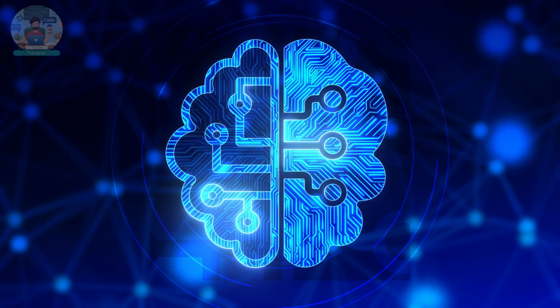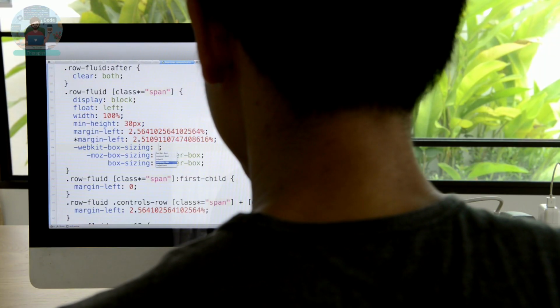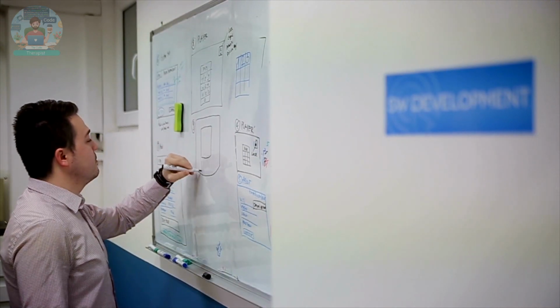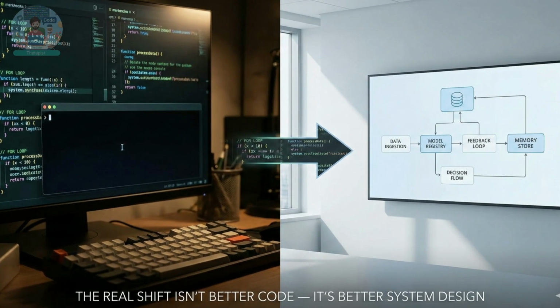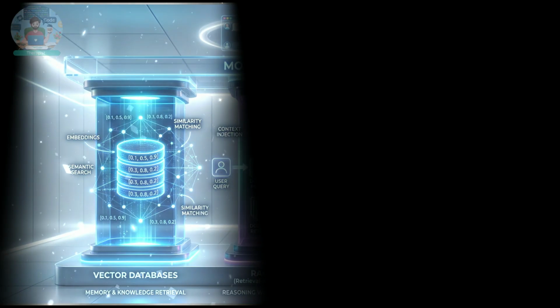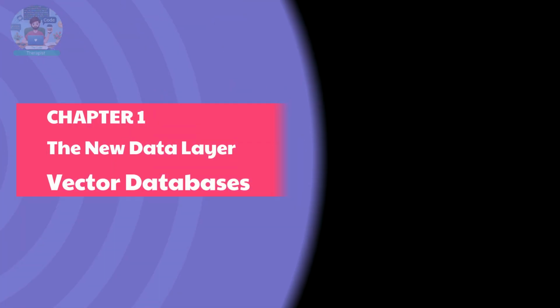The industry is shifting. By 2026, we aren't just writing syntax, we are orchestrating intelligence. To become an AI architect, you need to shift your mindset from "how do I code this loop" to "how do I design a system that thinks." Today, let's learn and grow together as we build a 5-minute roadmap focusing on the 3 pillars of modern AI architecture: vector databases, RAG pipelines, and orchestration.